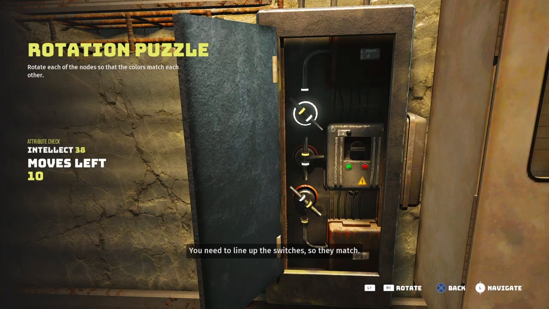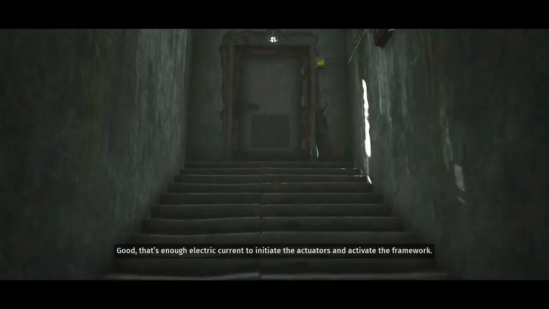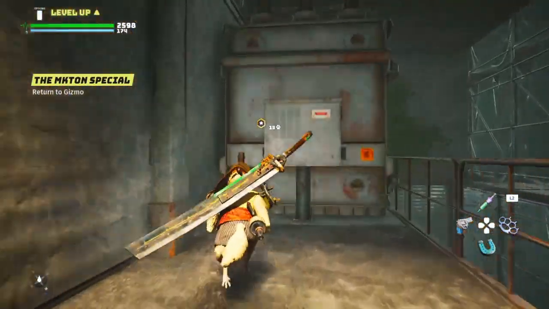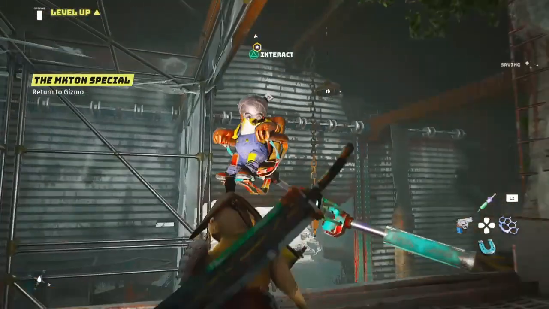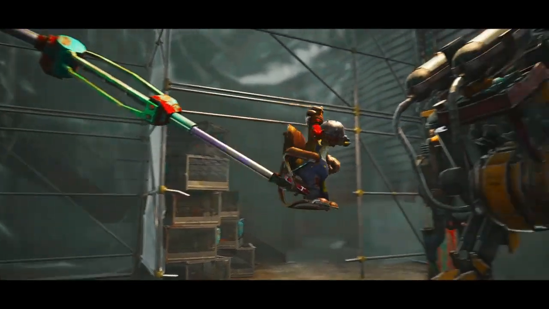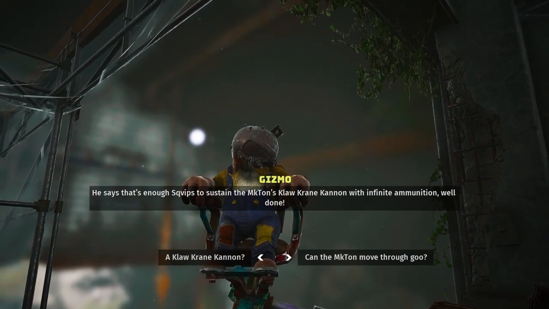You need to line up the switches so they match. Good. That's enough electric current to initiate the actuators and activate the framework. He says that's enough squibs to sustain the Mecton's claw crane cannon with infinite ammunition. Well done.